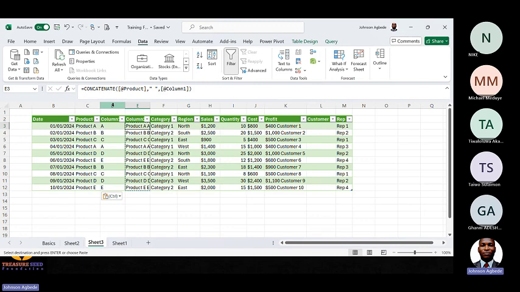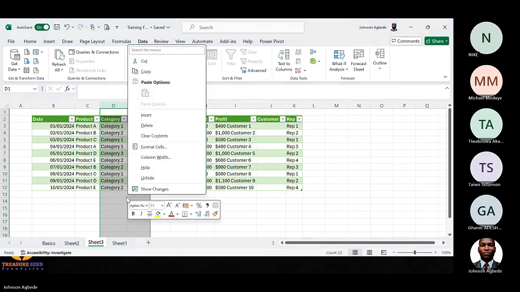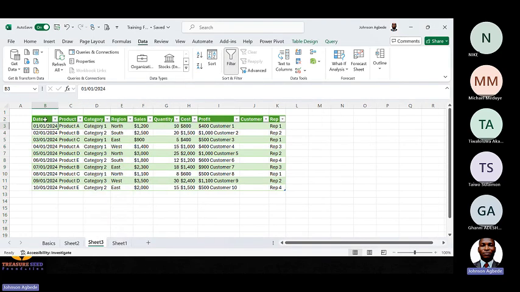So in that case, I don't need this column and this column. I will delete that column, which means I am done formatting that data. Same thing, I will come to this big column and do the same thing.